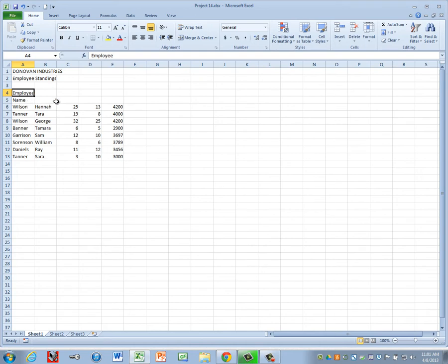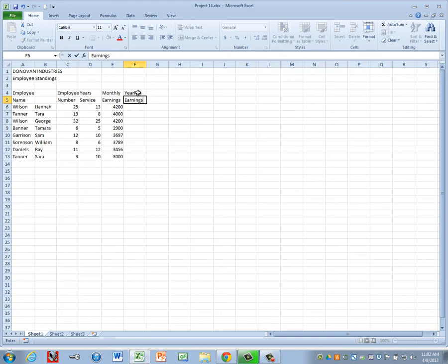So we have employee name. Now the employee name is going to be both columns A and B. We just have those split into first and last names. So our next column heading, which is employee number, is going to go in column C. So we're going to put employee in C4 and then number in C5. Then column D is going to be years, and then below that service. E is going to be monthly, and then below that earnings. And then in column F, we're going to put yearly and earnings.